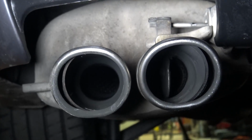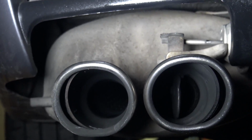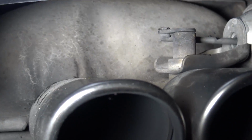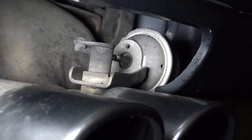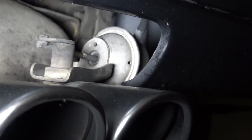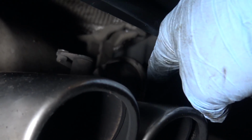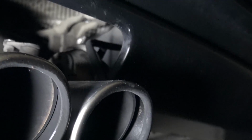By the way, here's the rear exhaust. And you see that little door inside there? It's a door that is actuated by this little vacuum controlled thing right here on top of it. And you can see that vacuum line back in there that's connected to it. You got to remove that when we drop the exhaust, or before we drop the exhaust. I probably just broke it off instead, but that's what it is. Once I get it down, I'll just remove the little section that I broke off the tip. In fact, I probably will replace this because it's old and brittle.